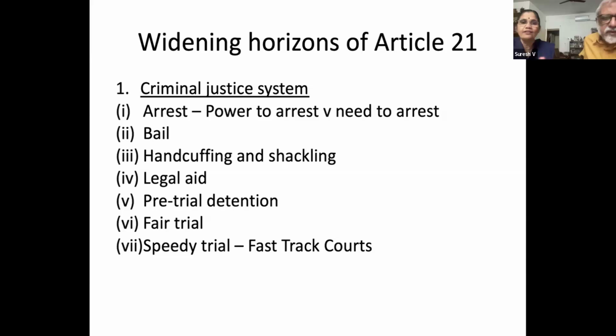That was also expanded. And in that context, they said, you may arrest a person, but you still have to treat the arrested person with dignity, and you cannot handcuff and shackle a person unless you get an order of the court each time you want to do the handcuffing, which now has changed. Unfortunately, the recent changes, the Bharatiya Nagarik Suraksha Sanhita, BNSS, have changed this law. Until 2023, the law was that every time a person is handcuffed by the police and brought to the court, every single time they have to get a separate order from the court.